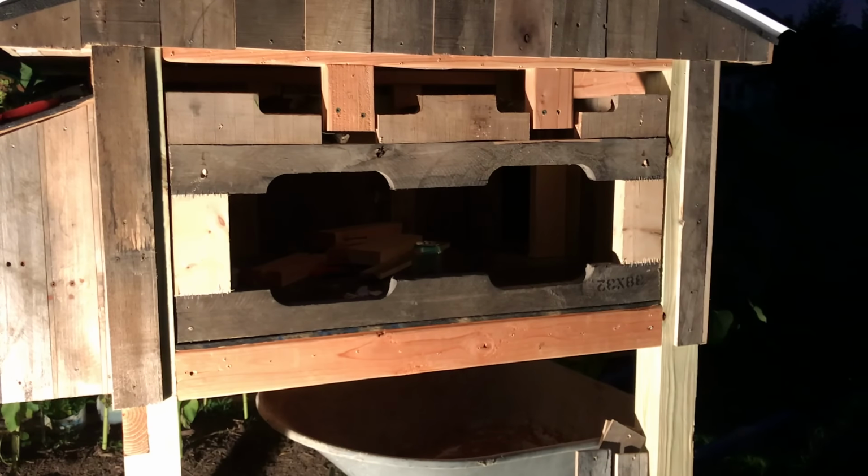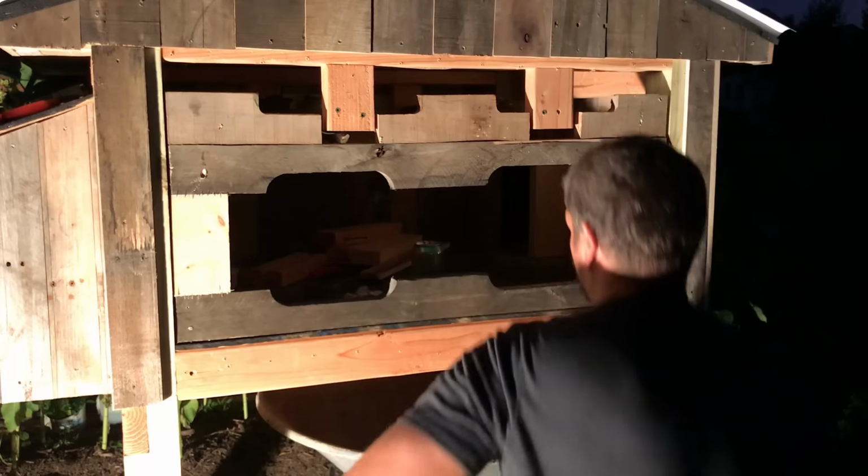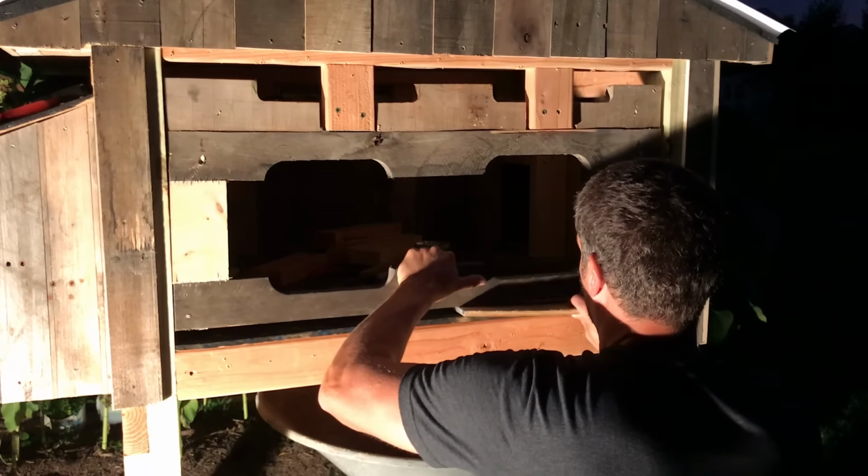This section is the second big modification I'm going to do for you guys who are trying to build this coop. As I said, I was really trying to stick to a pretty tight budget. My goal was to keep this coop under $100 as a selling point for a YouTube video. But it ended up being quite a bit more expensive, and I didn't want to run out and get more wood.